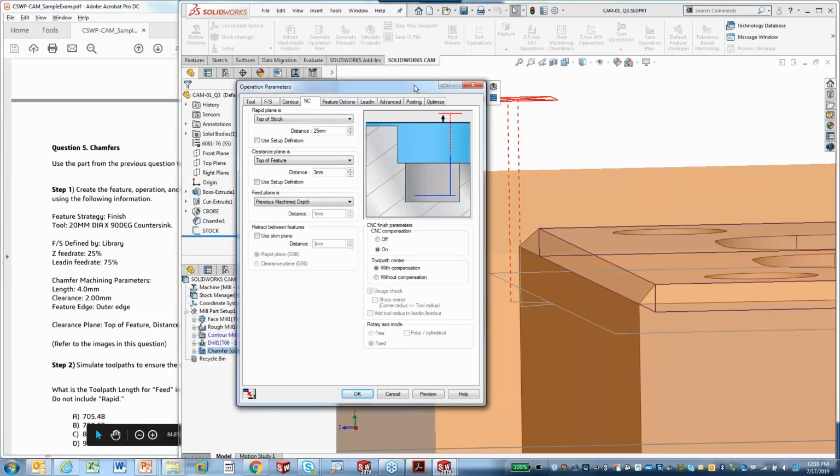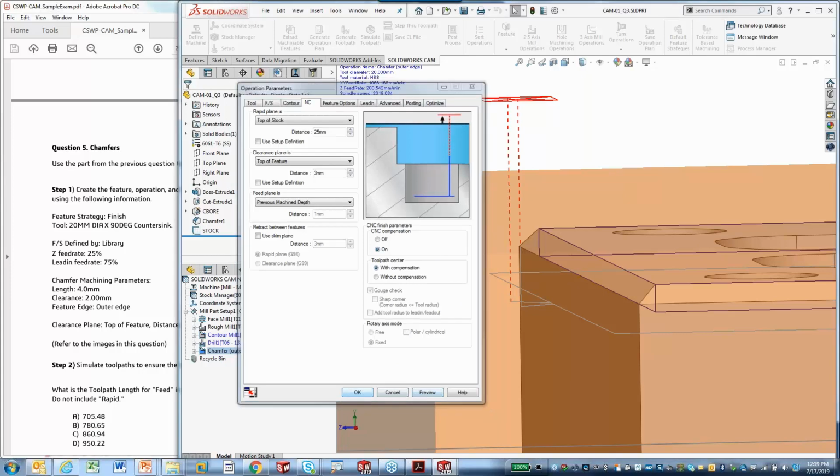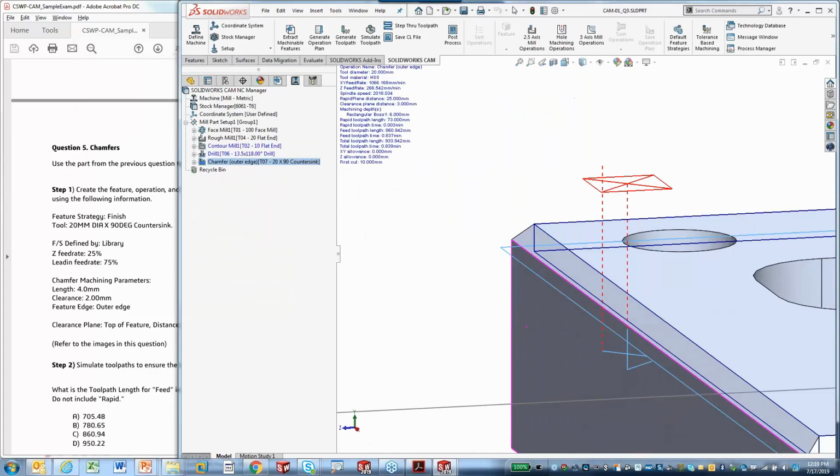Often customers send me models and say, hey, review our part. And I ask, well, did you simulate the part file? Did you simulate your toolpaths? And oftentimes they say, nope. So I would suggest you go through and simulate toolpaths.